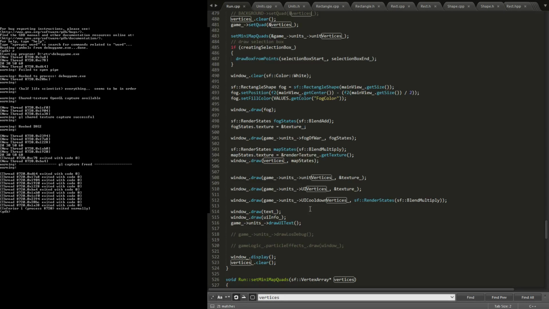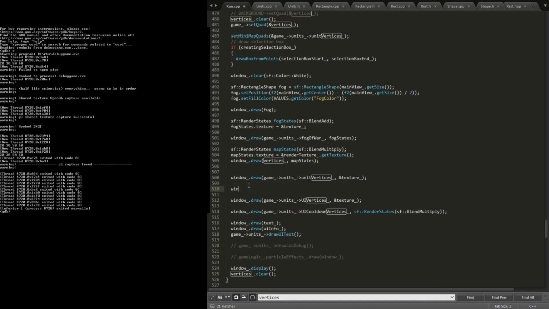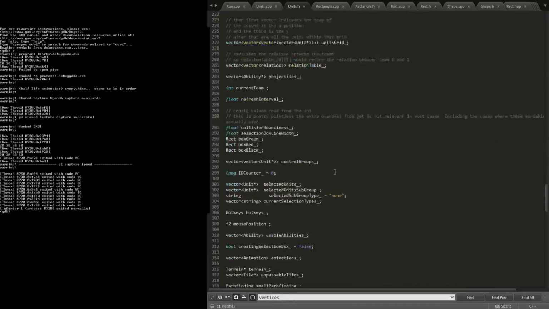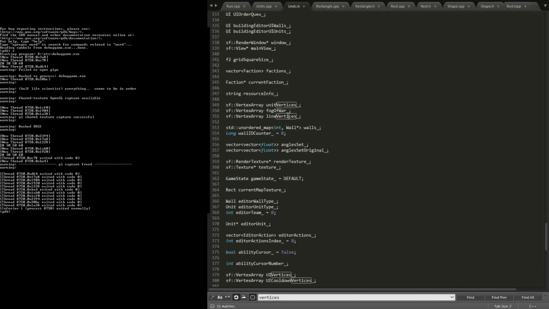So I probably want to draw it for anything UI related. So probably like right here. And this is just going to be game units. What do they call it? Line vertices or something? Line vertices.